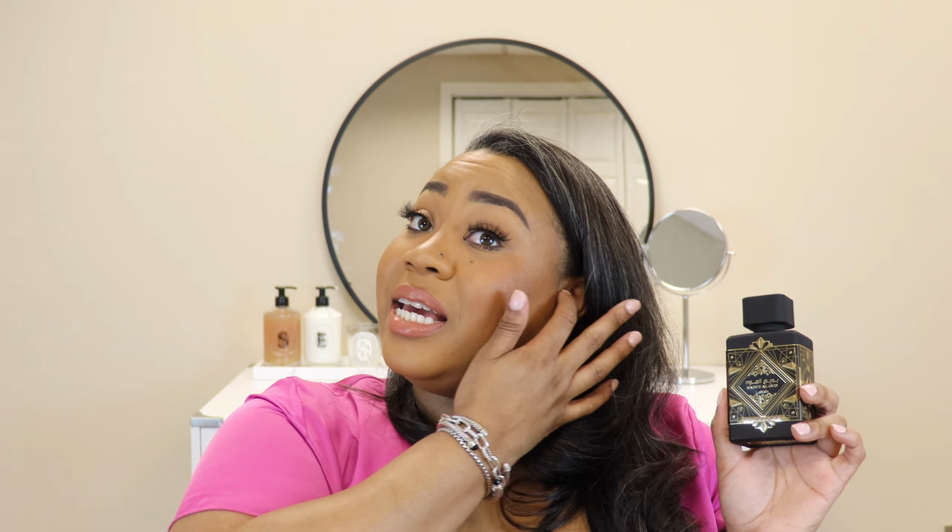This is a very intense scent. It is not for the faint of heart. It is not for the feminine or women who like to smell very pretty. It's very, very similar to Baccarat Rouge. If you like that one, you're probably gonna like this. But I think Baccarat Rouge is very androgynous. This is a little masculine, but I love to smell masculine, honey. Definitely not a spring fragrance, but I needed it.